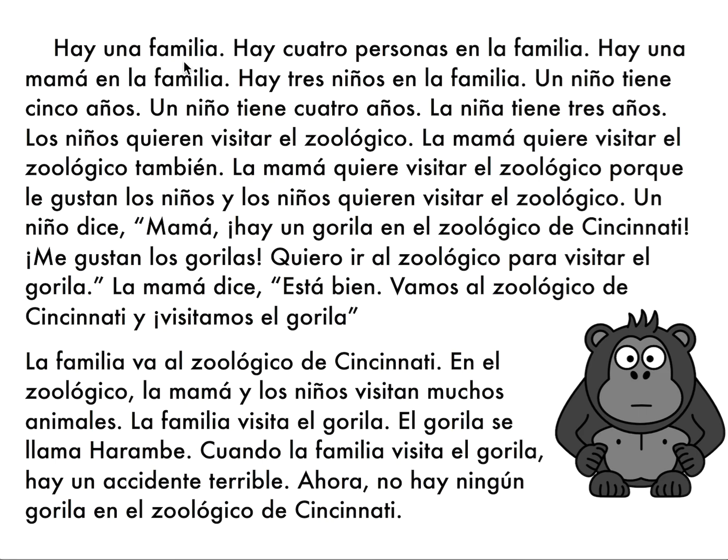Then I would ask a clarifying question. Clase, ¿hay una familia o hay dos familias? And then I wait for them to respond. Una, sí, hay una familia. Let's translate that sentence. There is a family. And they would all translate it with me. Excelente clase. Hay una familia. Hay 4 personas en la familia.